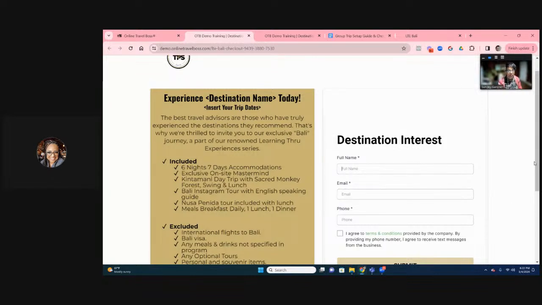So really what we're going to do here is collect their name, their email address, their phone number, and we're just going to get them to acknowledge the terms.